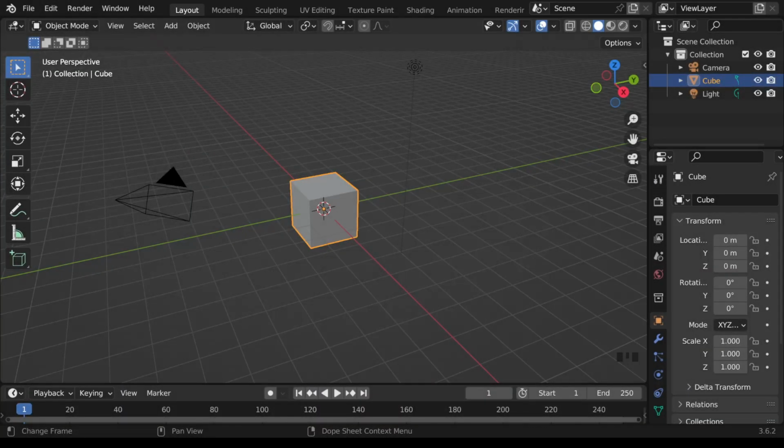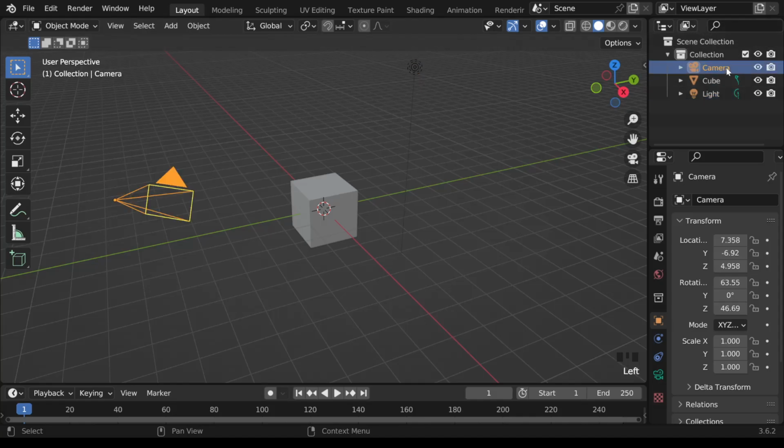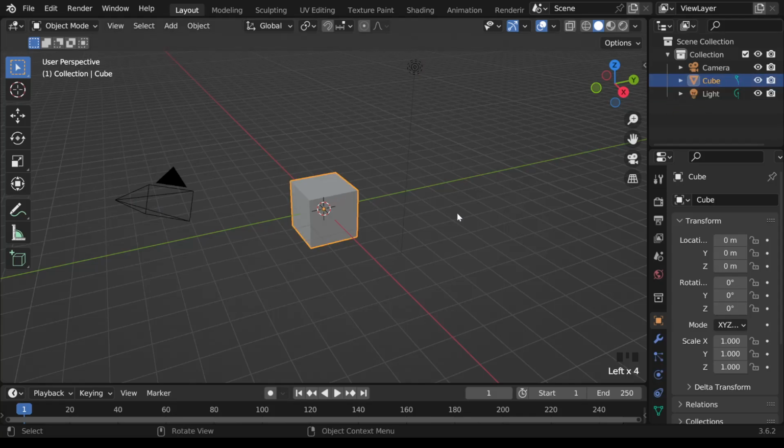Hey, welcome to Blender. Today I'm going to show you how to make a simple cup. When I first open a general file in the program, it gives me three objects: a camera, a cube, and a light. They're also listed on the right side of the screen under Scene Collection: camera, cube, and light in alphabetical order. Just like most projects in Blender, we're going to delete the cube.